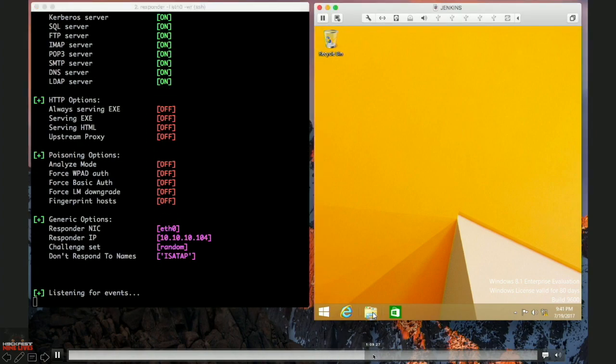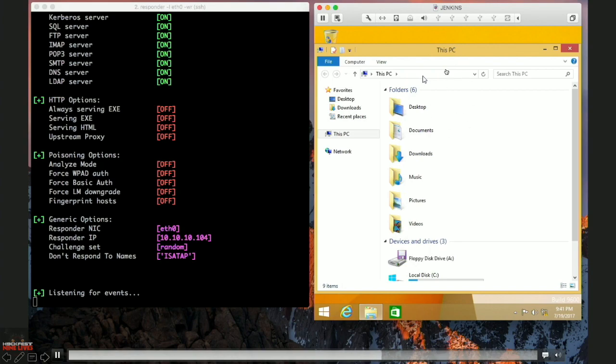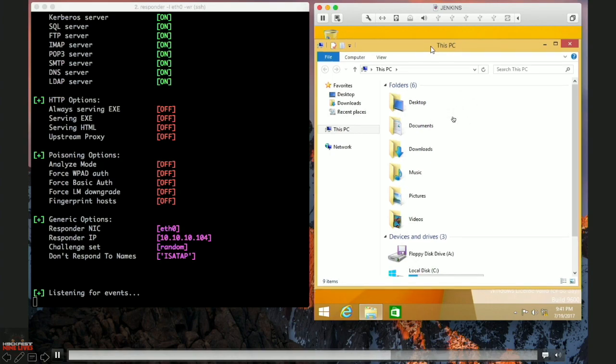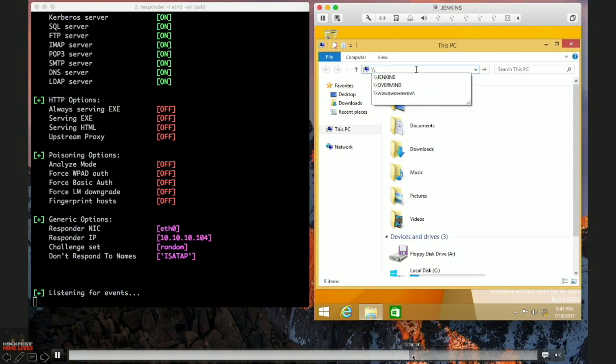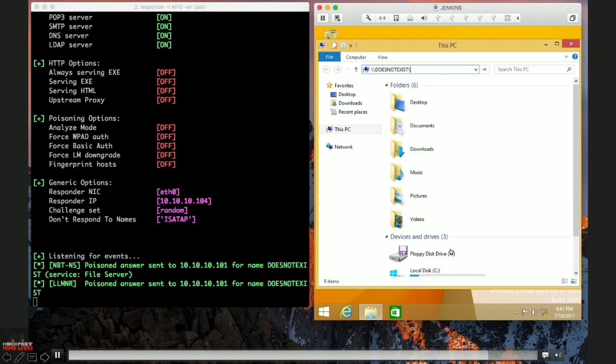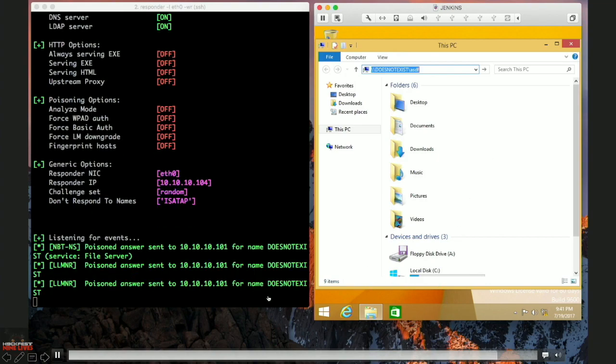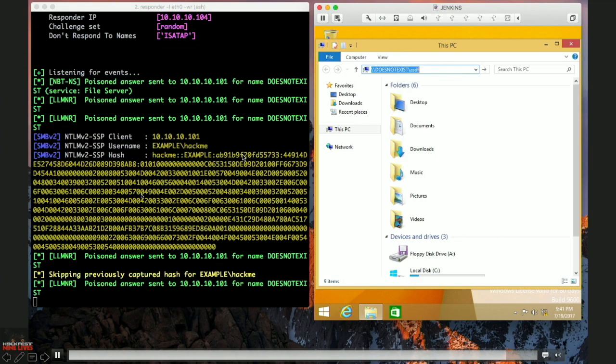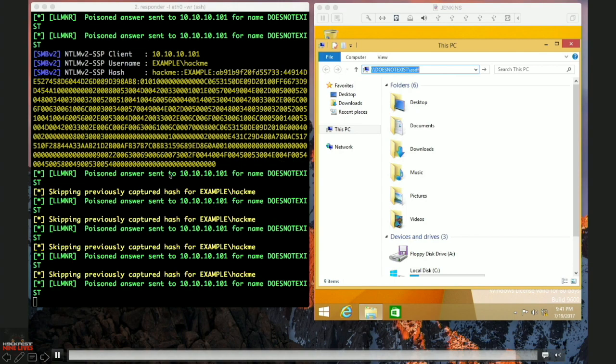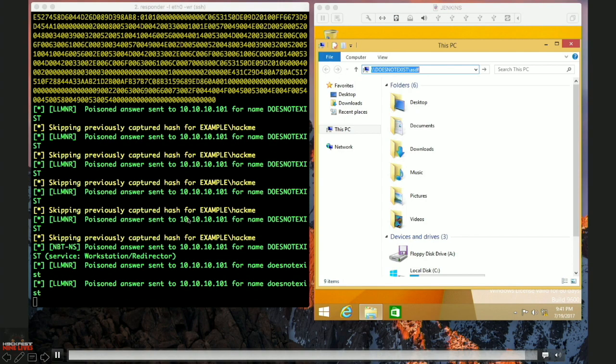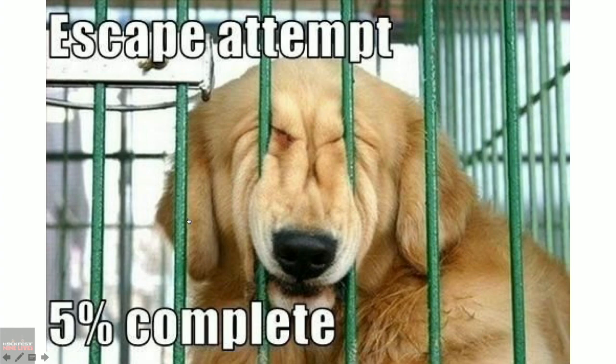So over here, we're actually going to open up Explorer on our victim machine named Jenkins. Yes, there is a machine named Leroy later on. And we're going to put in the name of a non-existent server. Because the server doesn't actually exist, it's going to force this device to fall back to LLMNR and NBT-NS. And the result is that hashes are going to happen very quickly, as you can see. Already that caused the attacker to be able to harvest hashes. So as far as our little escape attempt here, that gets us a little bit of the way there.